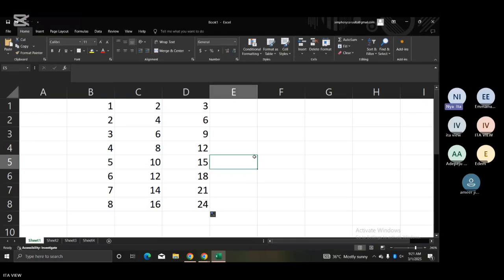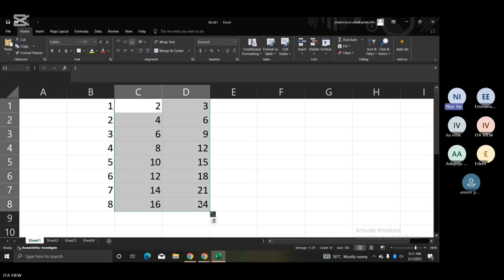So looking at this now, I don't need the whole of this information. So what do I do? I come here, select, click and drag, select this. I come to this Home tab. On my Home tab, there is a ribbon here called the Editing ribbon. I come to Clear and I select Clear Contents. Are you following? Clear Contents, and it will clear everything.